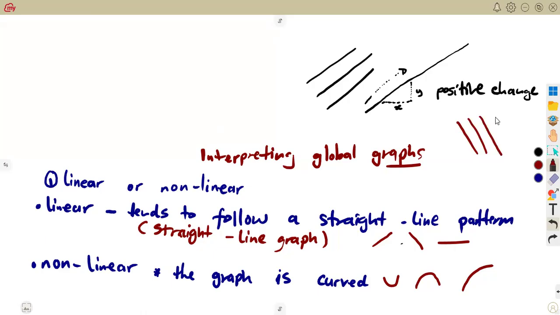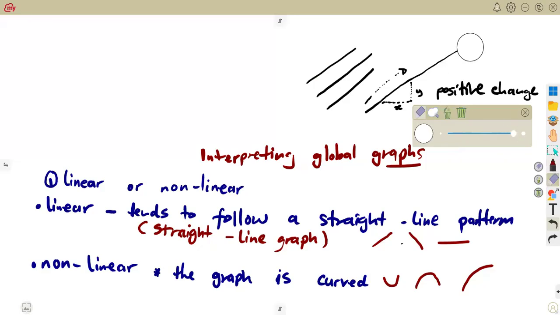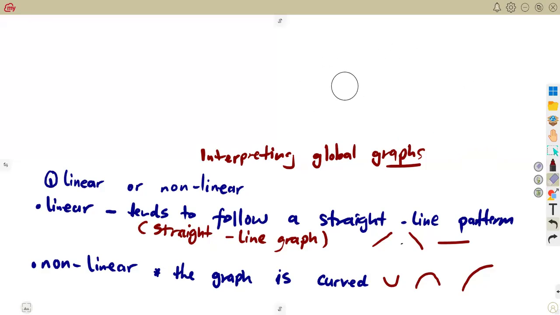When a line is facing down like this, it's what? A decrease, going down like this. They are decreasing. All right. So when it is not increasing and not decreasing, it means it is what? A constant, which is something like this, horizontal like that. There's no increase going up or decrease going down. The values are the same throughout. It's a horizontal line. When you see that, that's a constant.